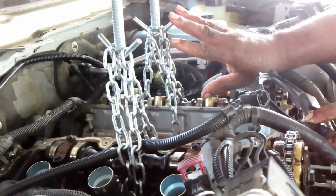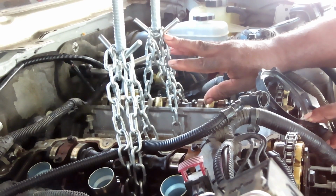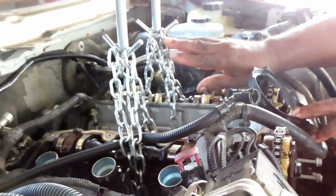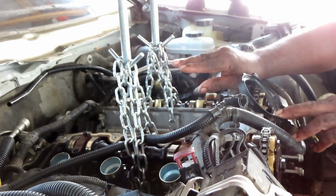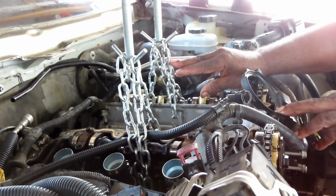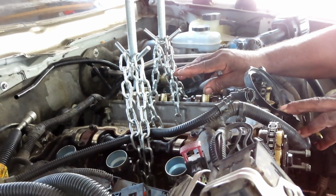That's important, guys, because remember, you're up under this 3.6, man, and taking this oil pan down. That thing comes down, your fingers are gone, and you can cancel Christmas. It's done. No, well, you can still have Christmas, you just can't open no presents, because you ain't gonna have no fingers.